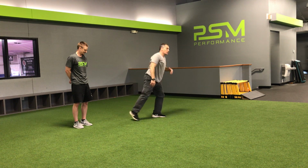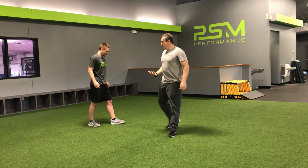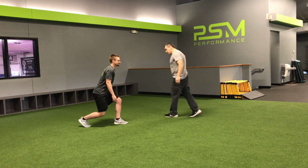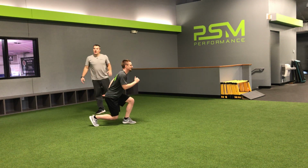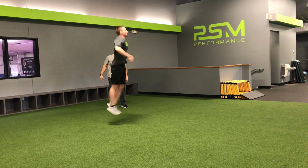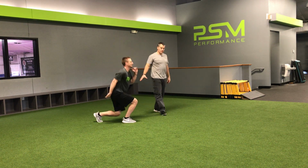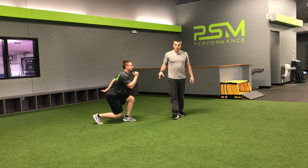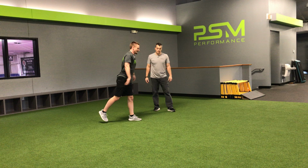Good balance, good stability, upper body stays tall, but his back knee is not going to tap the ground. He'll do 5 each leg. Up high. Again, it's not one that he's trying to go through as fast as he can. Big jump. Balance, stability, power, control, all things that we're working here.